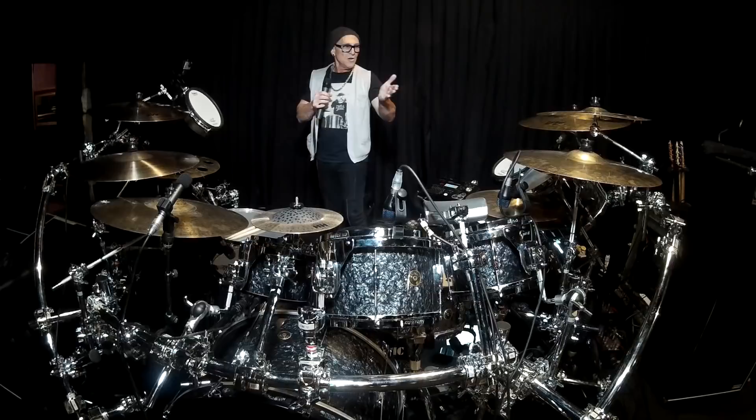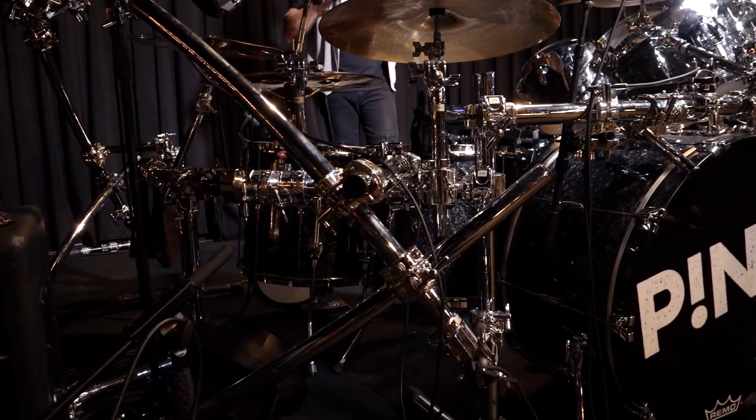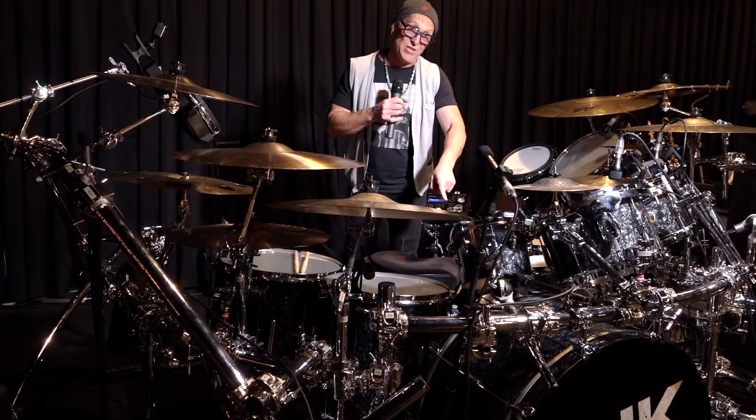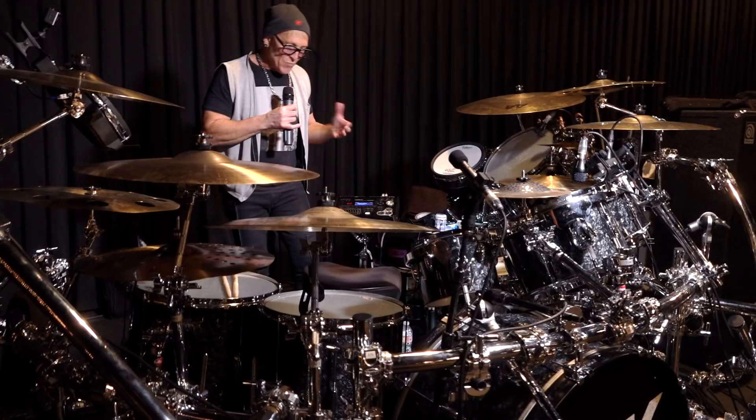It utilizes all the greatest clamps and the newest technology from Gibraltar. It's very sturdy. I'm so grateful to come on stage every night and with this rack, nothing changes — it's exactly the same way every single night. We made it symmetrical from left to right. If you go out front, you can see the whole picture — it's very, very wide. I'm also playing the new G series Gibraltar pedals with a little bit of sandpaper grip on the pedals.